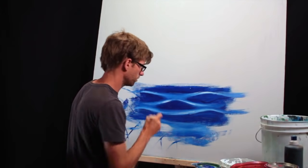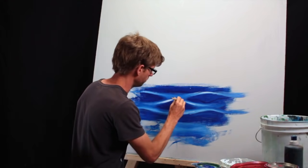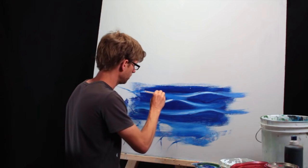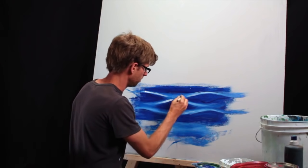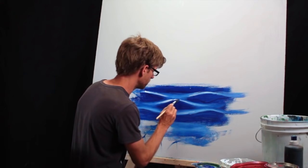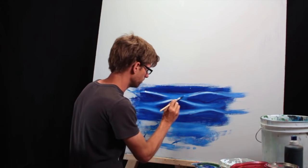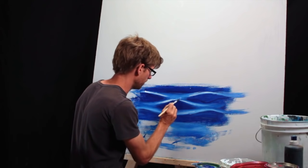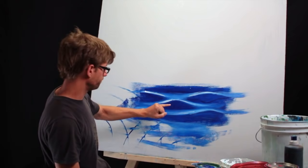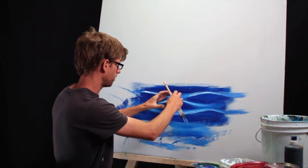Okay, so my bright colors still are not in this whole thing. My brightest area is still right here, on the edge of this wave, on the edge of this one, on the edge of this one coming down, and this one coming down, and then it's not so bright down here in the middle, but then it might get brighter and brighter as it gets to this very little edge. And just this little tiny bright edge can actually give a lot of depth and perspective to the overall shape of your waves as they are interconnecting. When you have that consistent pattern of that color getting brighter right at the top of this, it causes it to look like it suddenly swoops up and it has that sharper little tip on it.